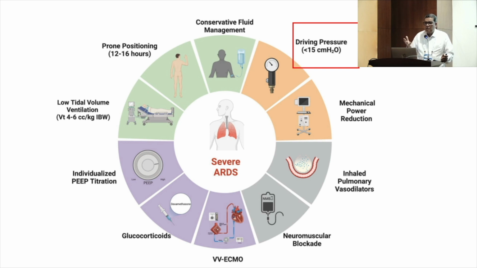It's not the same. For example, delivering a tidal volume of 500 to somebody with an FRC of 3,000 is likely to be much safer than delivering a tidal volume of 500 to somebody with an FRC of 2,000. So it doesn't depend on that alone. How much you're giving, by itself, is not enough.